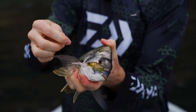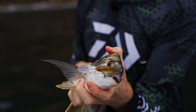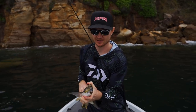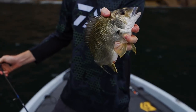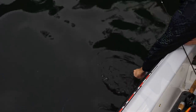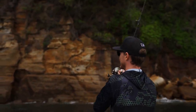The deep diving Spike again, the EXDR. So there's an MR and an EXDR. This one will go down to probably a maximum of about 12 feet, and the MR is about half that, 6 feet. So using the deep one today in the washes, working not too bad. Little Hawkesbury bream, tucking back in. I've had a few bites up in there, so there might be a bit of a group of them.